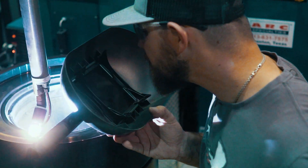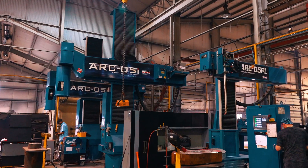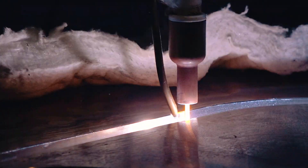Our challenges really start and stop with the consideration that most of the equipment we are working on cannot be welded by a person — it has to be welded by some type of automation. The Beckhoff controls make that automation way more streamlined, much more effective, and much more consistent.